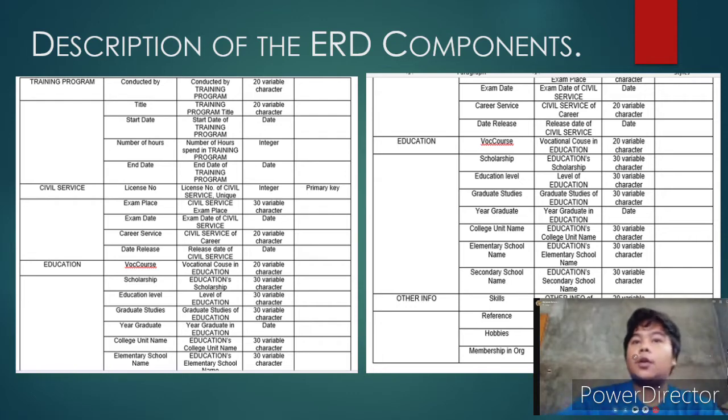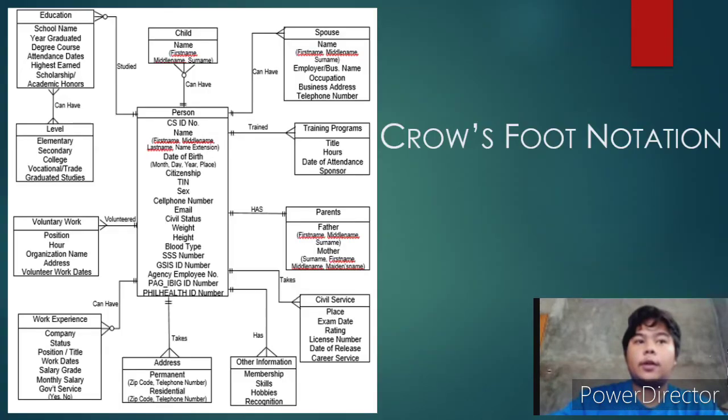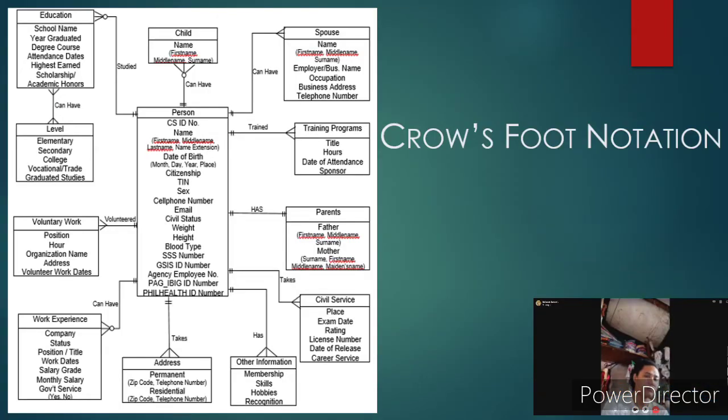Next is about the crow's foot notation where Kein Henrick Ostan is going to report. So here, we have the ERD in crow's foot notation.